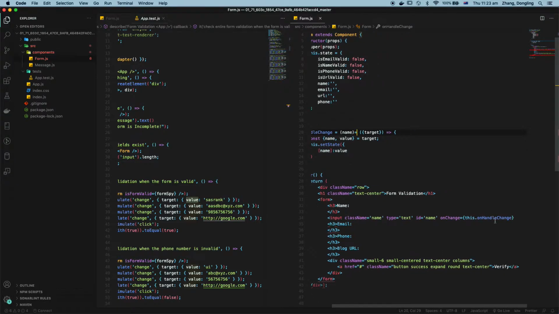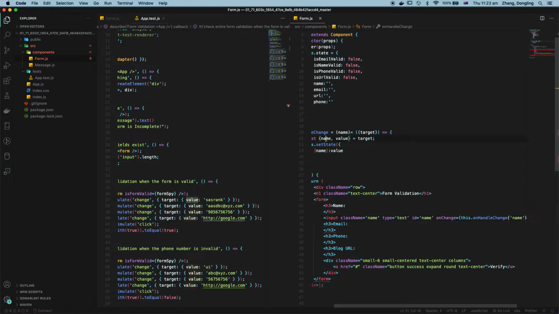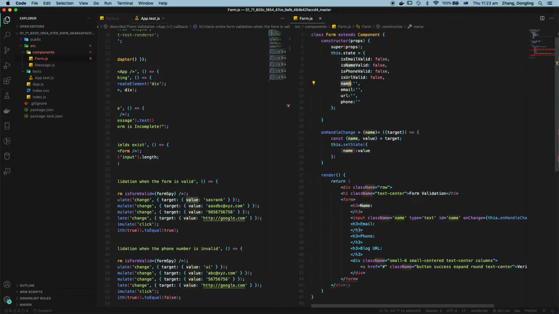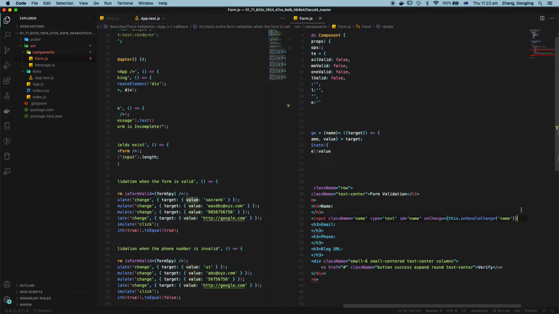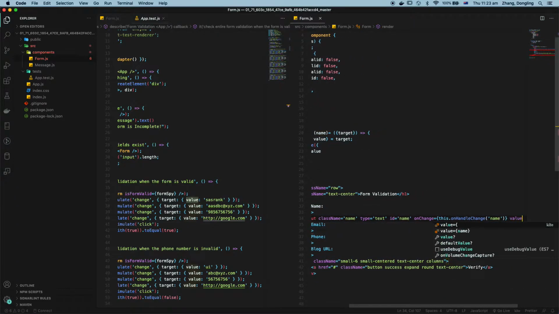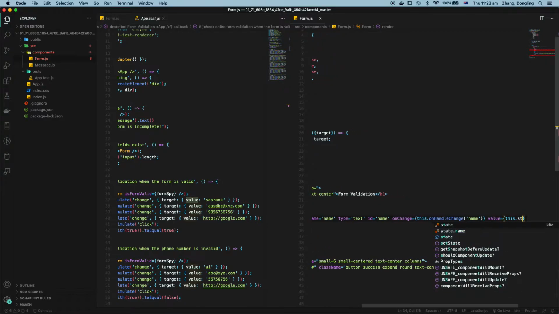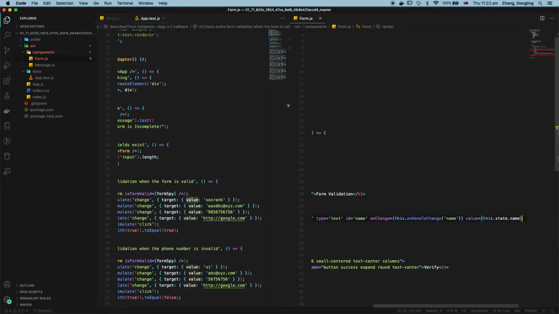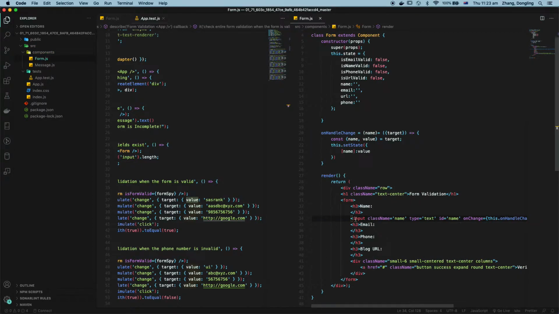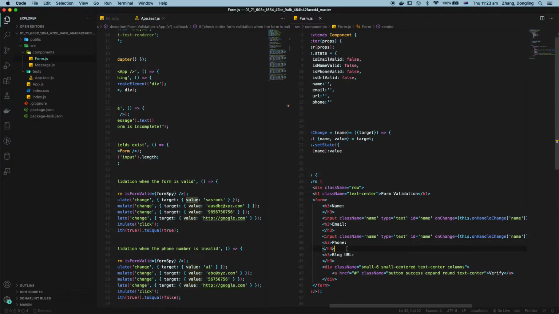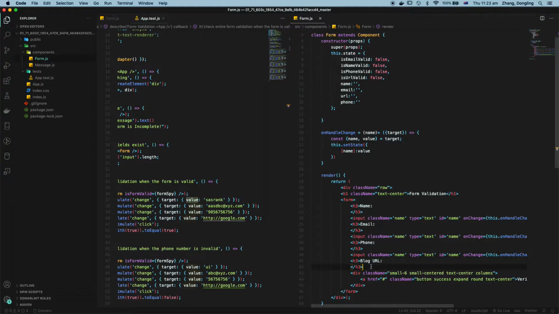So in here, instead of just binding the function, we actually tell it this one is the change for the name. So in here, it will update this name. And then you have the value. The value will be equal to this state dot name. And we copy paste it over there, 2, 3, and 4.